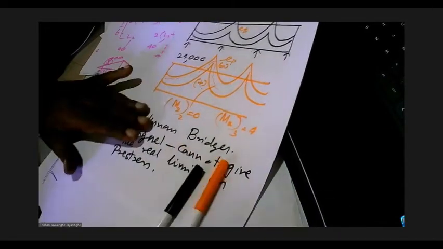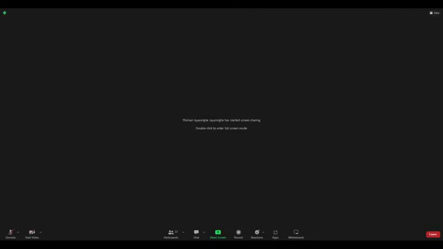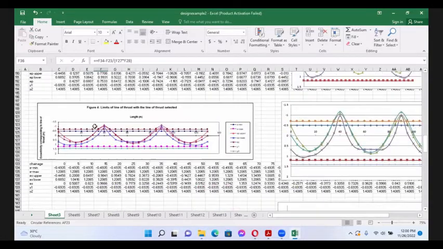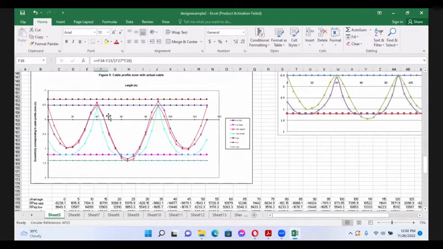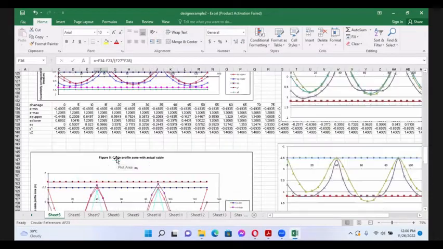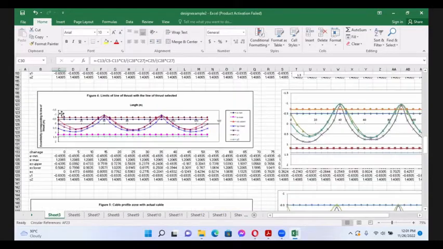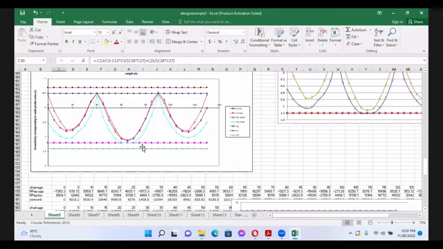So what will happen if I use 15,000 in this case? Let's say I use 15,000. Or 20,000. Let's say I use 20,000. What will happen? Can you see? The upper limit goes below the lower limit. Here there's a big problem. So that means 20,000 will not work. So from the Magnel diagram, we can straight away say that. But when you use 24,000, the Magnel diagram says it's okay. Now here you can see no problem.